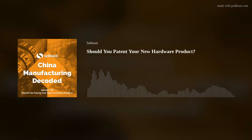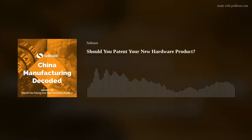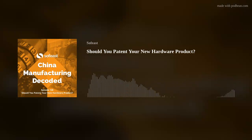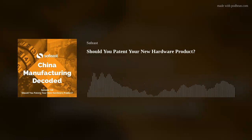They will bother you even if you have a patent, right? Yeah, okay, it might make it a bit less likely, but there are so many examples of big companies bullying small companies, even if they have a patent, that it's really not something that will prevent that kind of behavior. And there are two examples that come to my mind, and they are public out there because I read about it in some books recently.